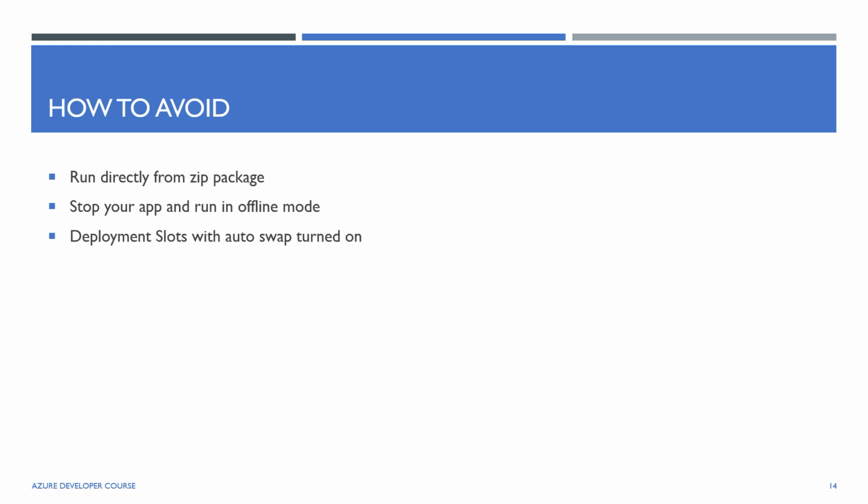And a very important feature which comes to our rescue in such scenarios is a deployment slot with auto swap turned on. Okay, so what you could actually do is for your application enable deployment slots. Please note that the deployment slots are not available for free or shared or basic pricing plans. You need to be minimum on the standard compute plans, standard, premium, and isolated plans.